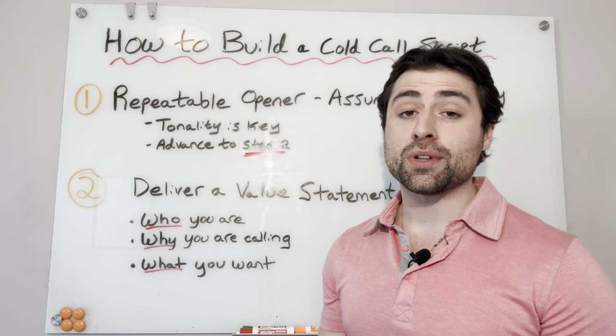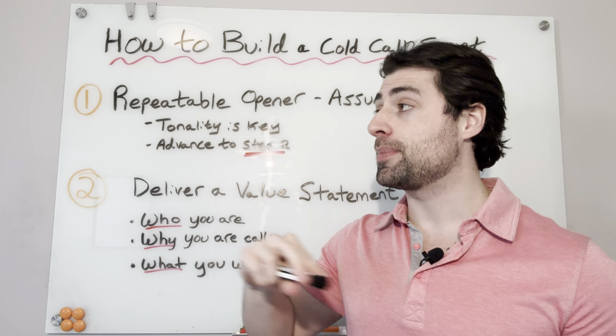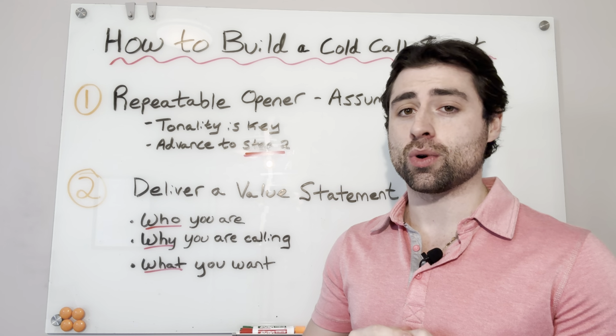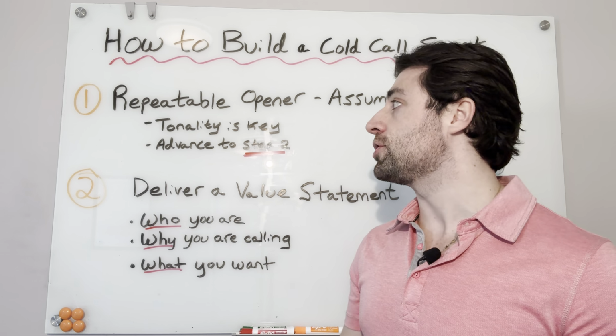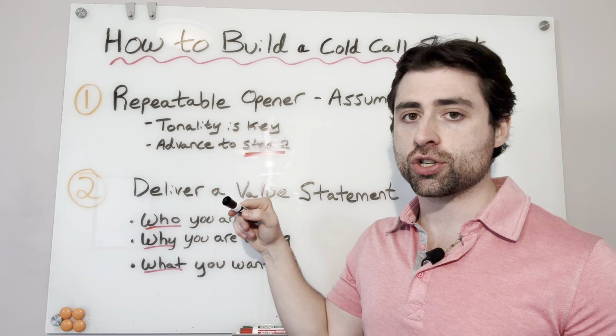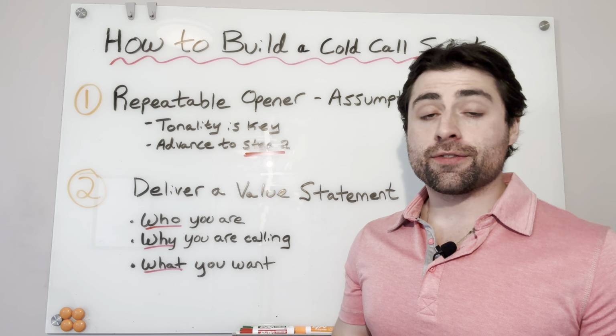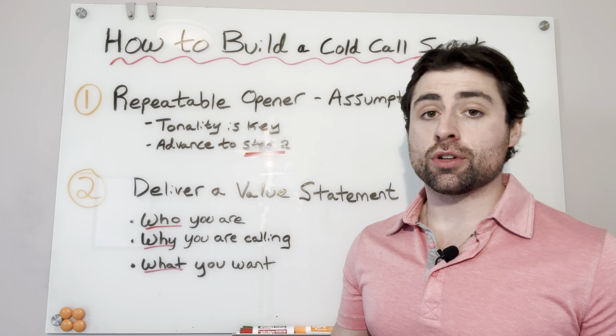At first, you'll notice there's only 2 steps, and that's because I like to keep things simple and easy to understand. I think a lot of people way overcomplicate what goes into a cold call, when really I break it down to 2 areas. One is your cold call opening, and then 2 is your actual talk track piece, which is more the script. So I'll start with the opener, and there's a lot of different opinions out there on what makes a good cold call opener.